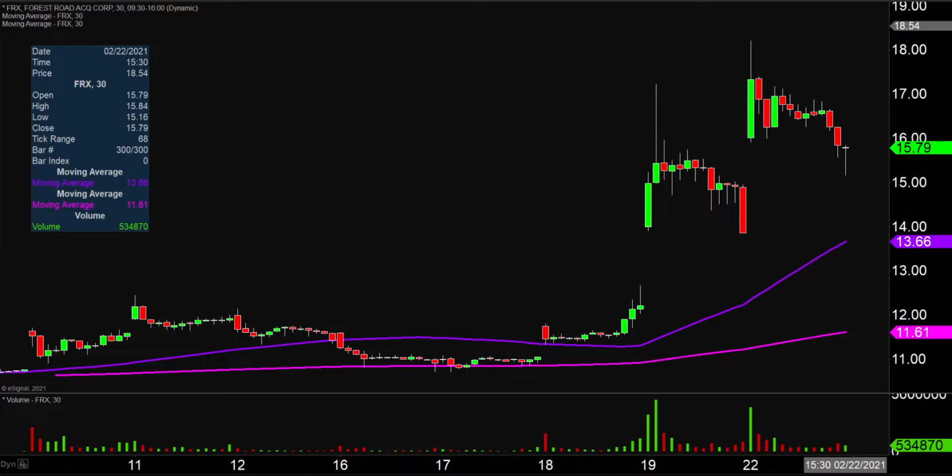Well, another very eventful day on this one, although I will say that from a presentation standpoint, this is a relatively tricky chart to talk about, as there is quite a bit of perspective that goes into it. What do I mean by that? Well, if you are some sort of day trader, flipper, scalper, whatever you want to call yourself, and you bought right there, or maybe you bought right there and your plan was to buy and sell within 20 minutes, well, then from that point of view, the chart does not look very good.